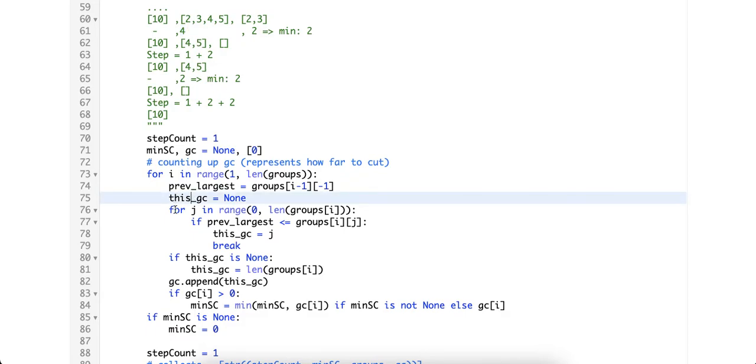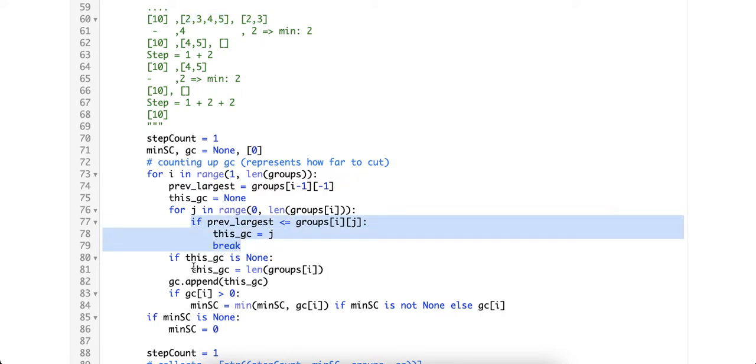So what happens is, for the range of j in 0 to the value, basically this is iterating over this, where j is the index inside this. If the previous largest, which in this case is 10, is less than the group element, that's when we find the number. In this case, nothing is less than or equal, right? 10 is greater than everything here, so we never go in here.